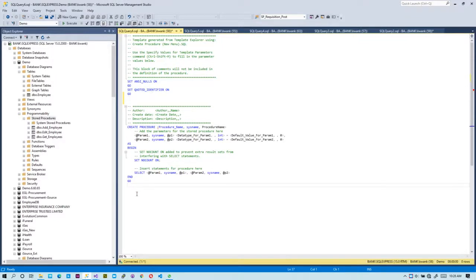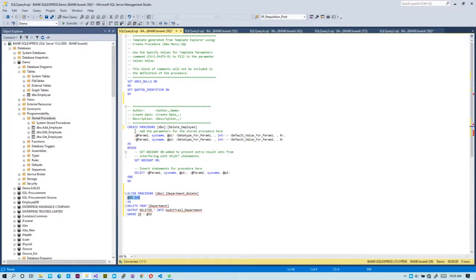Let me paste it below instead and just copy the names, replace it with what we've copied, delete employee, and then add our parameters.